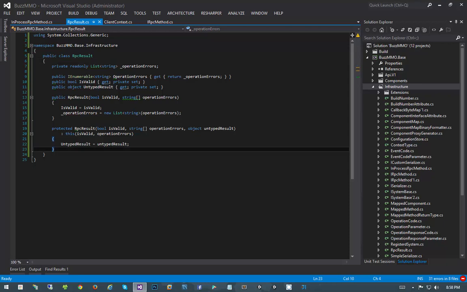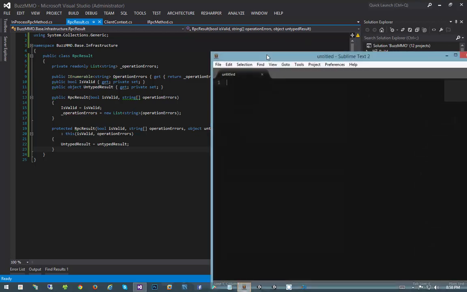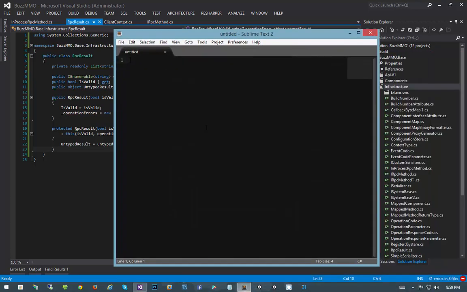Well, let's say we have a login method somewhere. Like, let's say we have a method like public IRPC method Login, string username, string password, right? And so we might say if password equals blah, then we want to return an RPC result from this. So how do we want to do this?